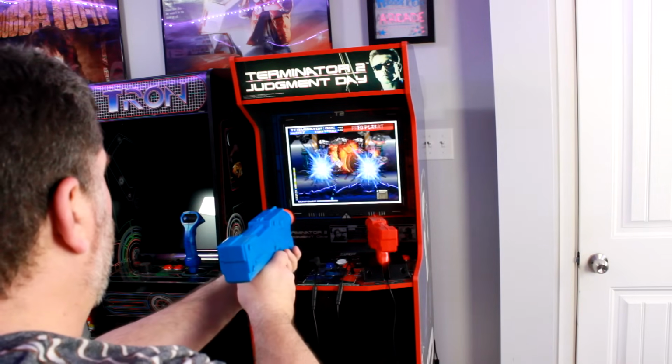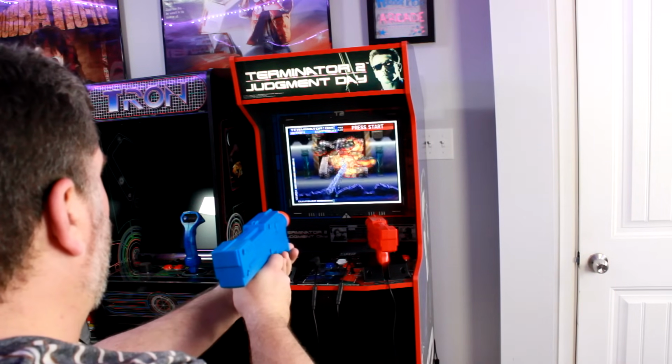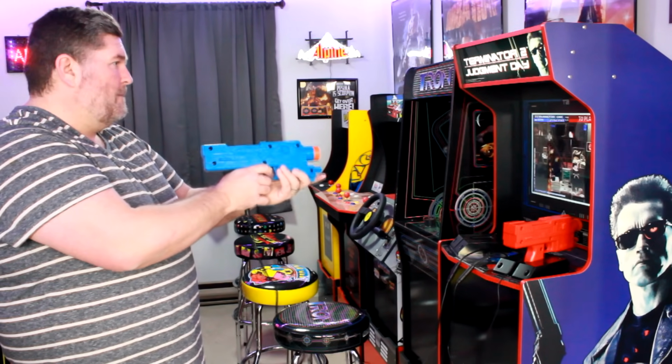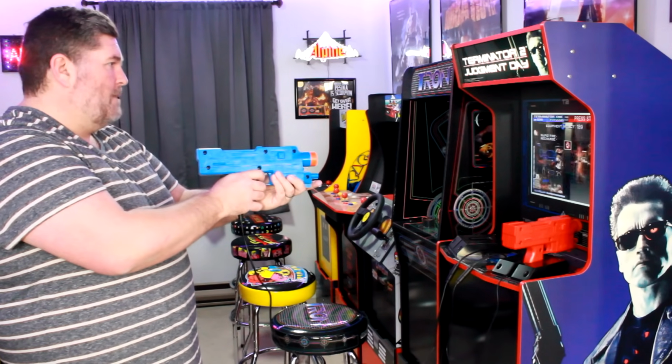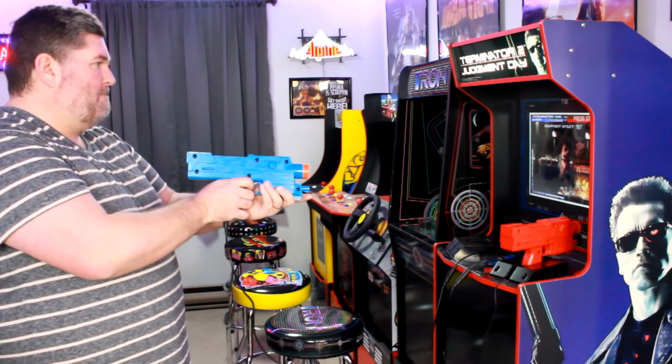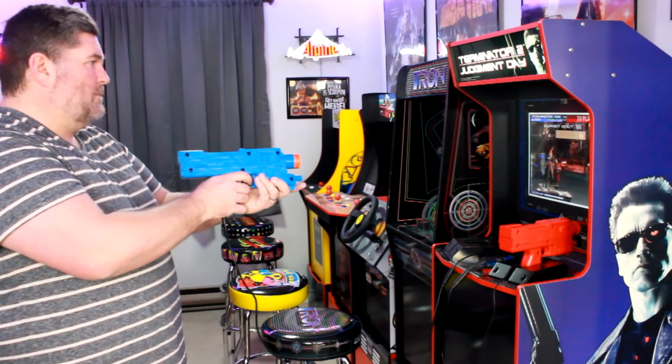The guns do have a built-in rumble feature that isn't as powerful as I would personally like, but it is noticeable. One awesome reason to include the rumble was to replicate the feeling the gun gave as it was almost depleted of power, which is a nice touch here, as the action is so frantic on screen it's hard to follow your power meter.